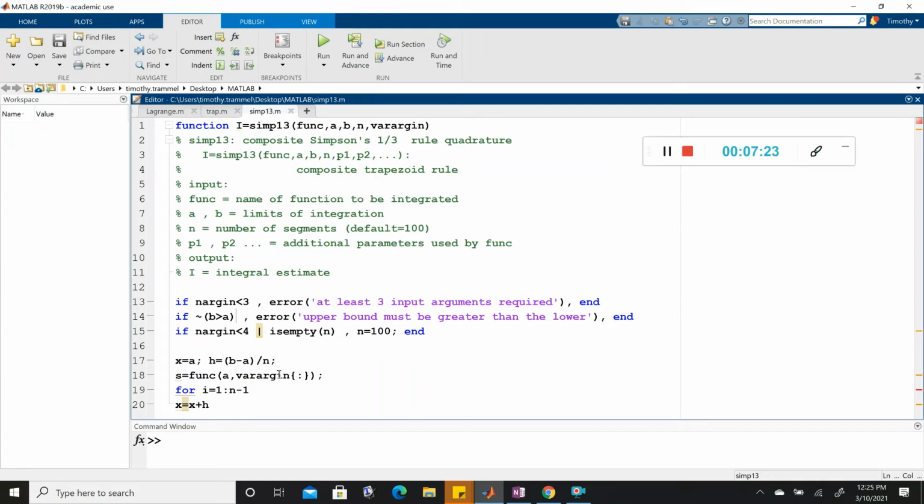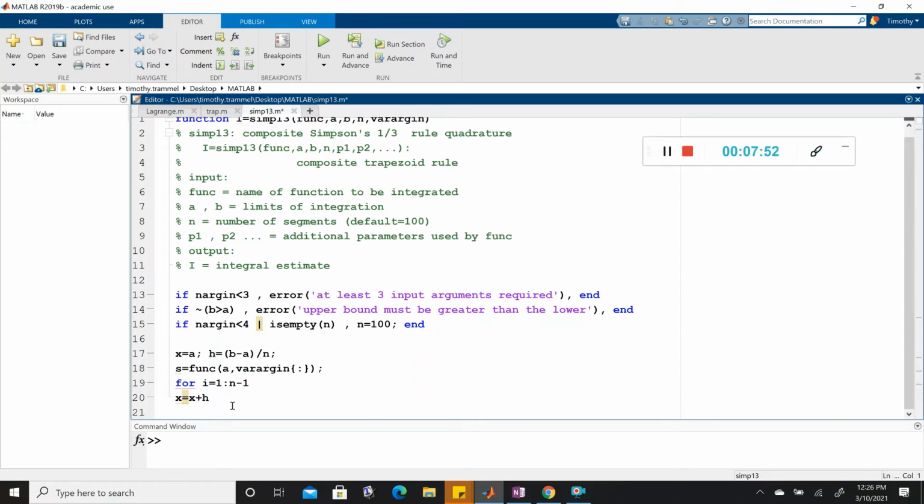Right before the for loop, we actually evaluate the function at a, which is good. We also call the first x a, and after that we keep adding the spacing to get to the next point. The spacing we found yesterday was just b minus a divided by n, and it's the same here.